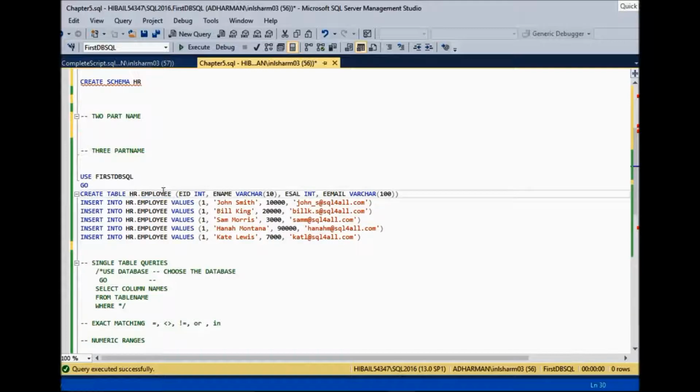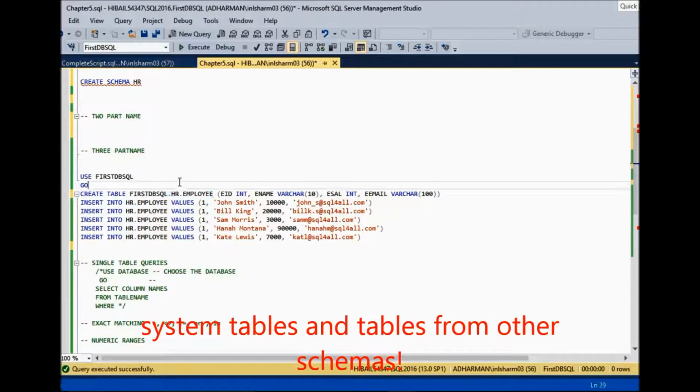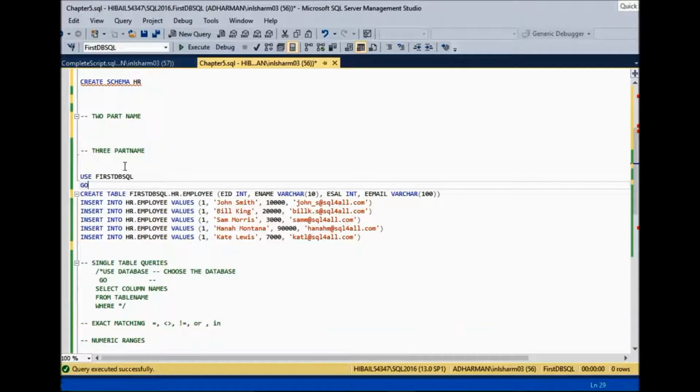Now in the three-part name, you can add the database in front of the schema, and this whole thing becomes a three-part name. I've already told you the benefit of writing a three-part name, that the query optimizer would not have to go through the entire list of tables available in the database. So let's create the table. You have to use a use statement and then the database name, and then again the go statement, and then the create table statement that we used in the previous chapter.